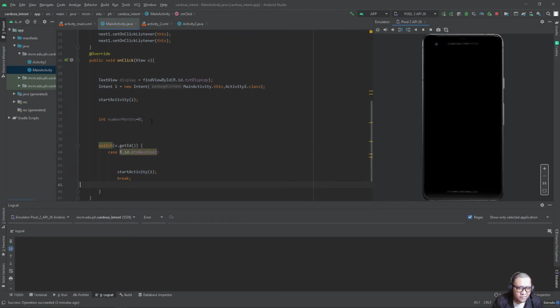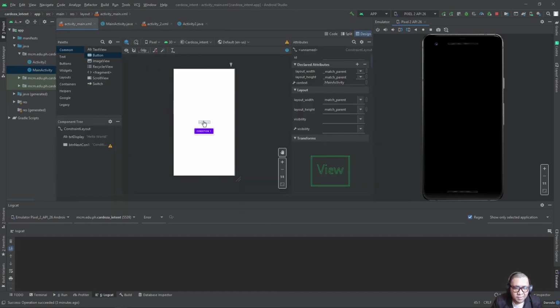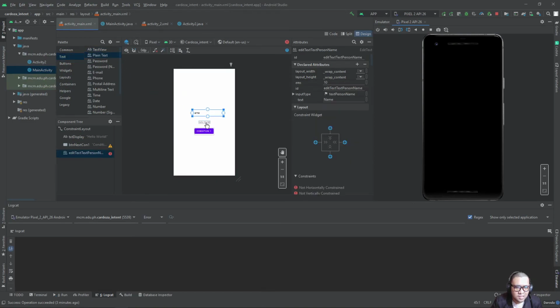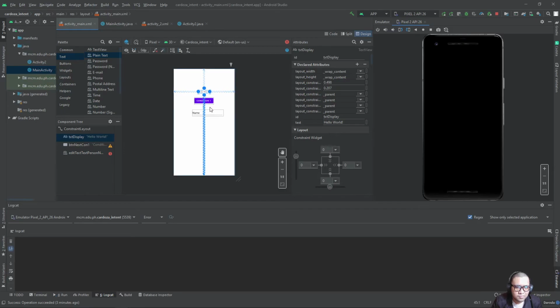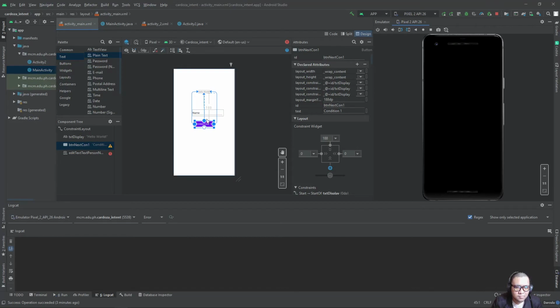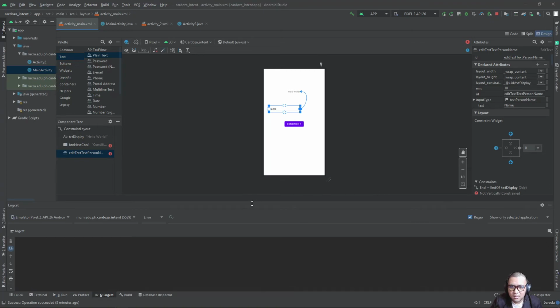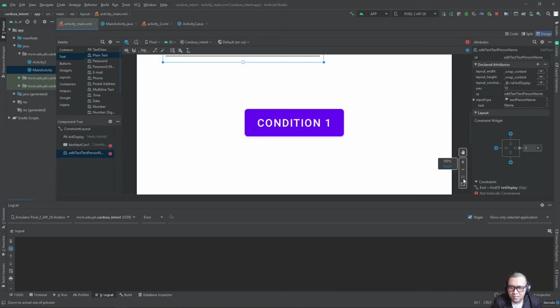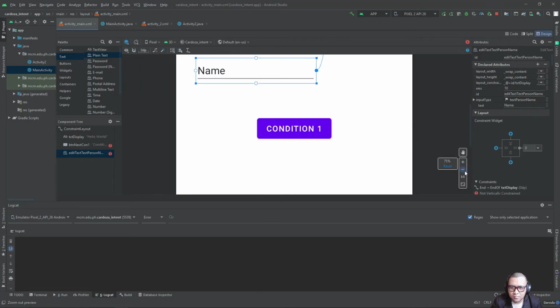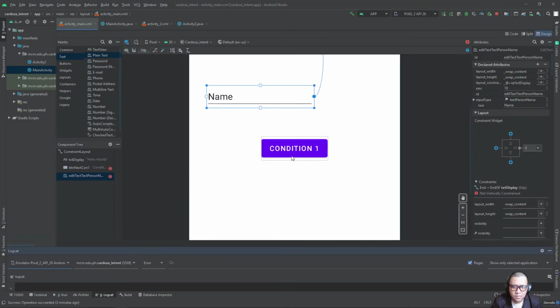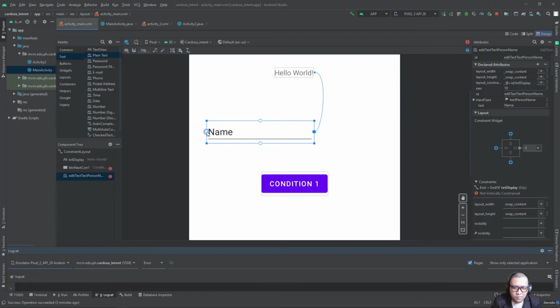Now that we have int number in months here, we will be adding a plain text, just mm. Let's reset the constraints, then let me hide this so that we can enlarge everything.